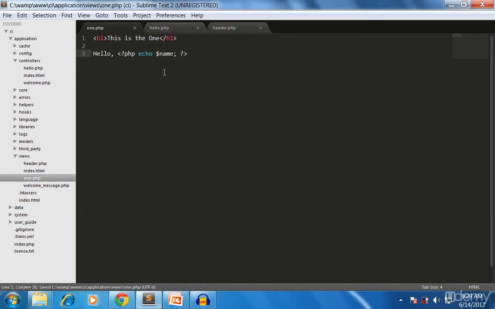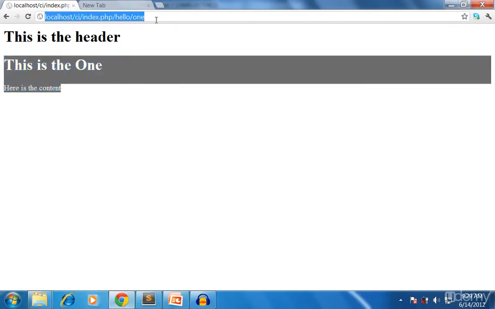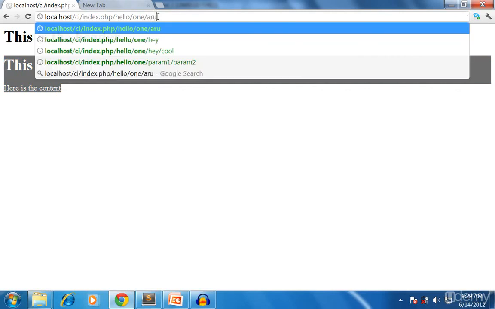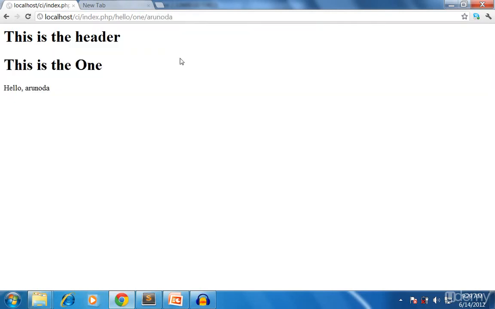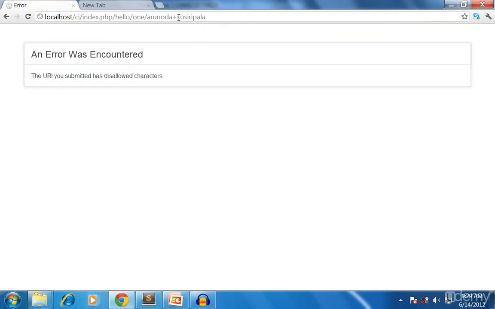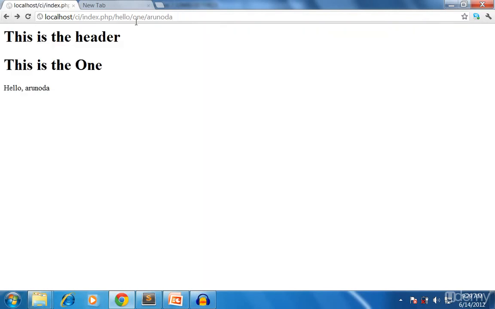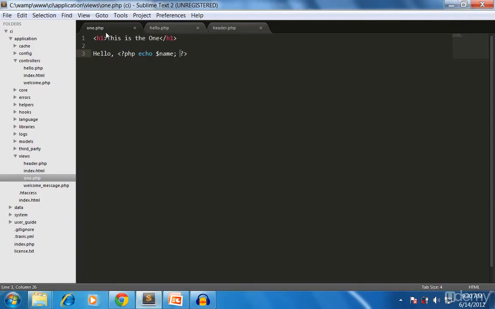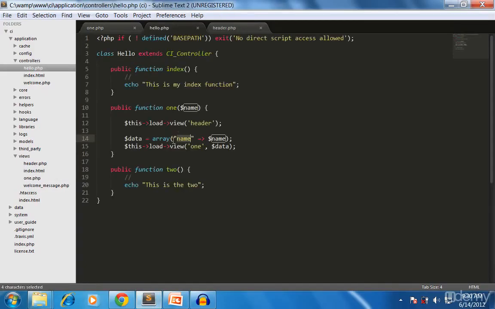That's it. Let's see how it's going to work. The name is passed in, so it says hello and the name. This is how you can pass some data into your view.